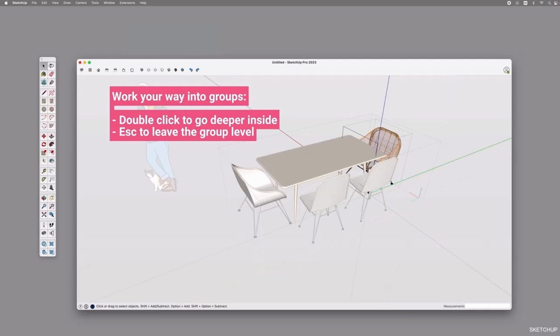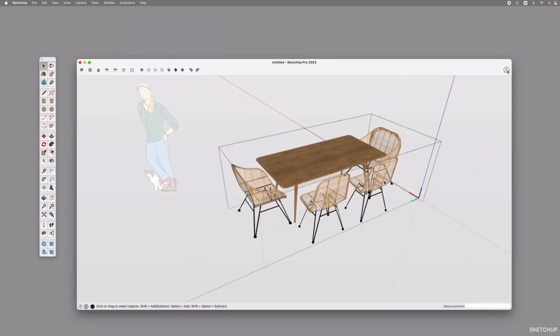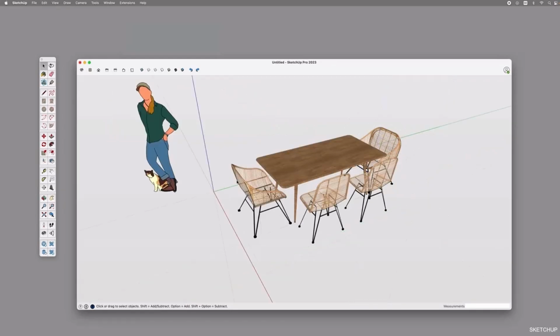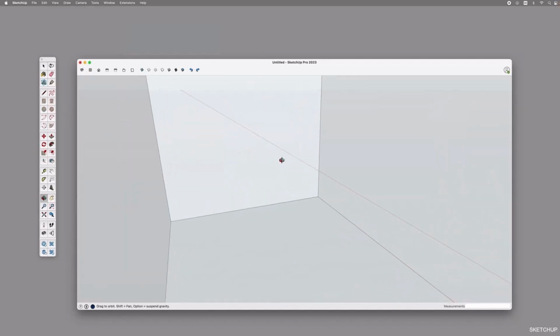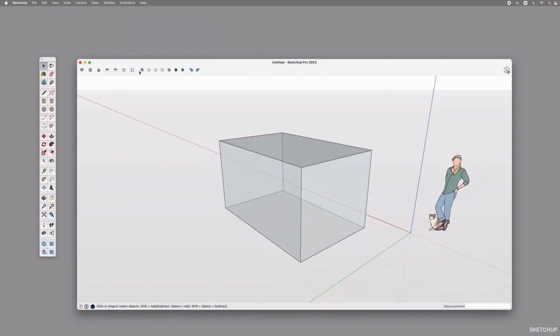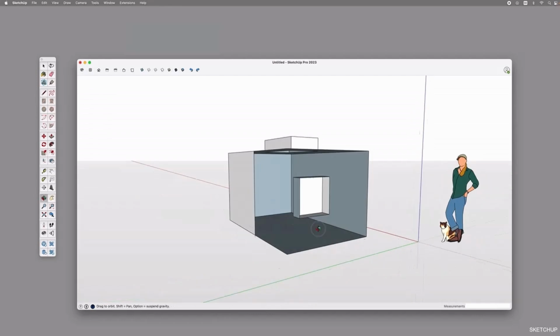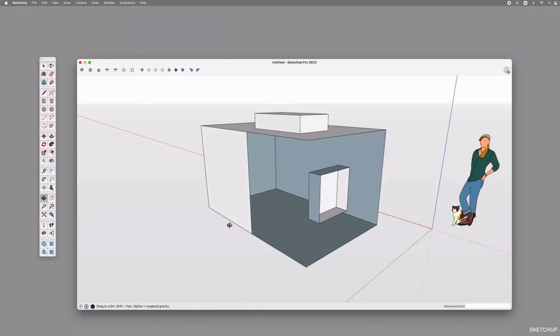Grouping is crucial, and in the upcoming videos, we will explore when it makes sense to group objects. And we will definitely see groups within groups when we start building our custom-made wardrobes. Alright, now it's your turn to experiment with the push-pull tool, creating shapes, removing lines, and fixing missing surfaces. You can also start creating some 3D groups, which can be moved freely.